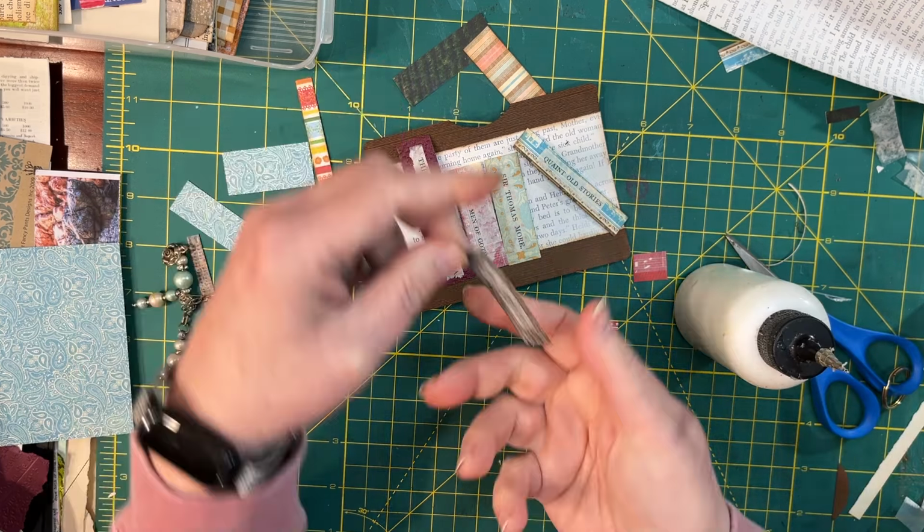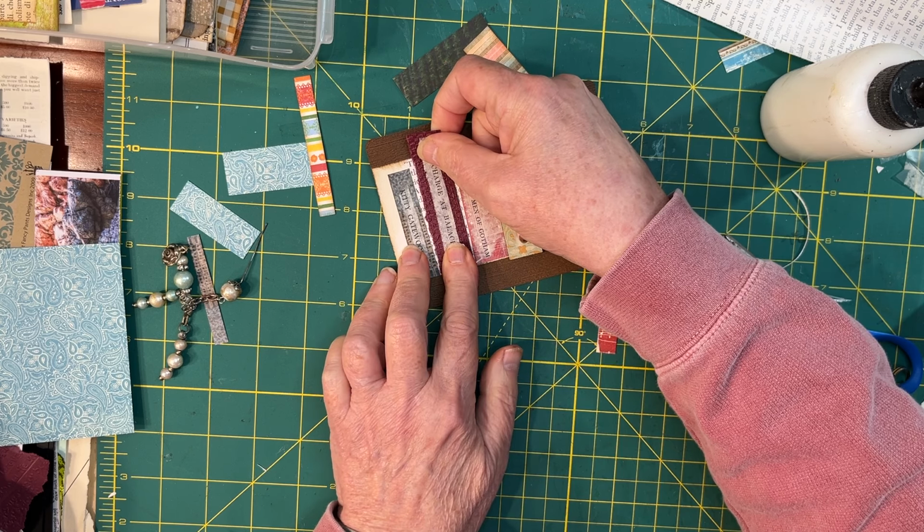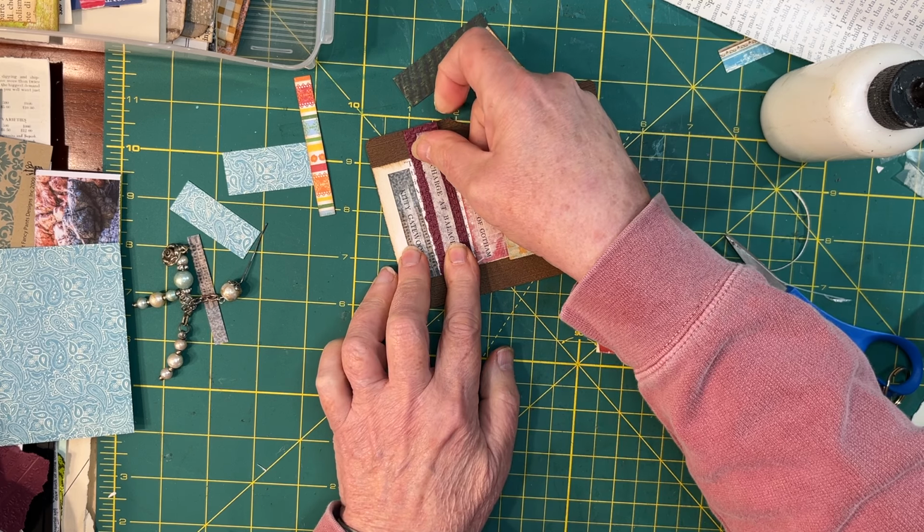There we go, and then maybe we can fix that other one. That's going to come almost to the top there. I wish there was more contrast between this book spine and the bookshelf, but I also like the fact that it looks kind of authentic. I'm going to try to get them to have just a little bit.